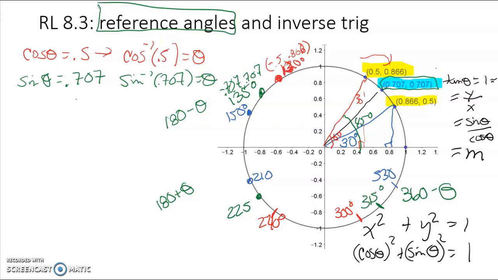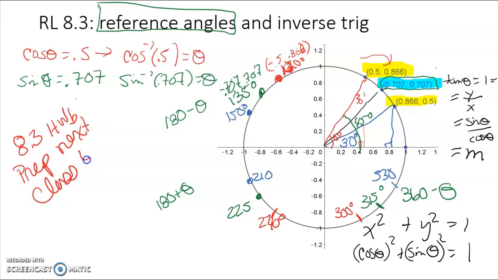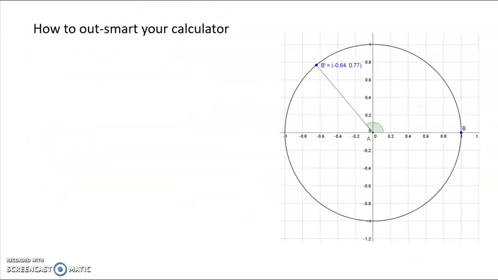This is kind of a preview. You are actually going to do this as your 8.3 homework B, and that's a preparation for the next class on April 14th. So you want to get very used to seeing these numbers. These numbers are going to come up over and over again, not only the degree measures, but also these particular Pythagorean partners. So let's get on to the work of today.